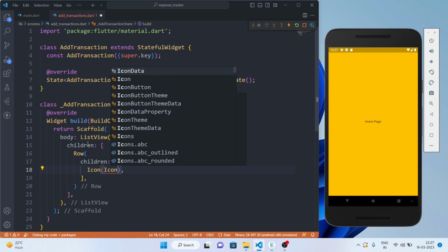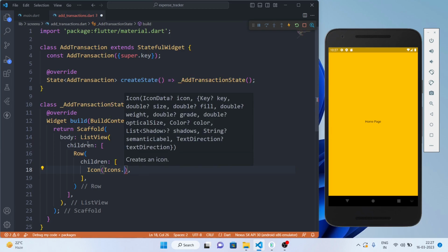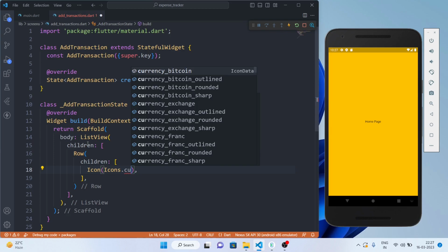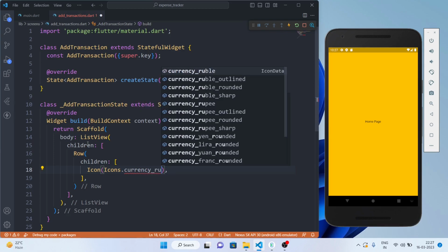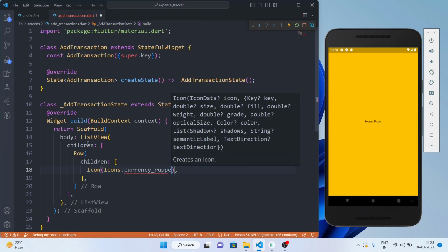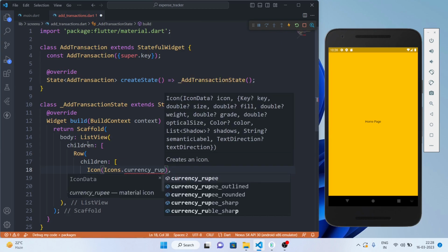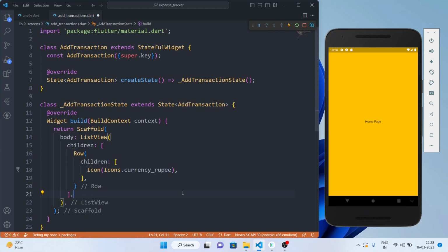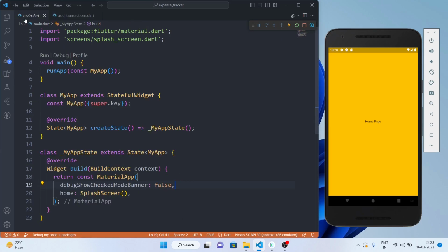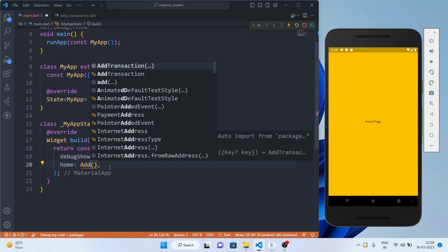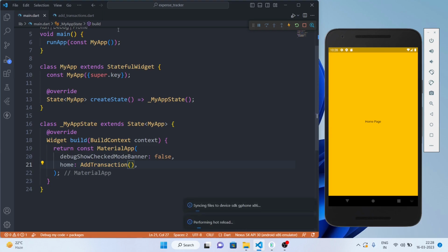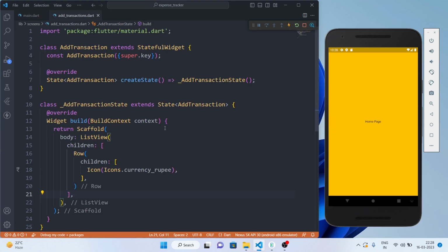So I'll say Icons dot, it's like currency rupees, or currency rupee maybe, it's here, and let me save it. And in main dot dart, let me replace the home with AddTransaction. Let me save it now and restart the application.